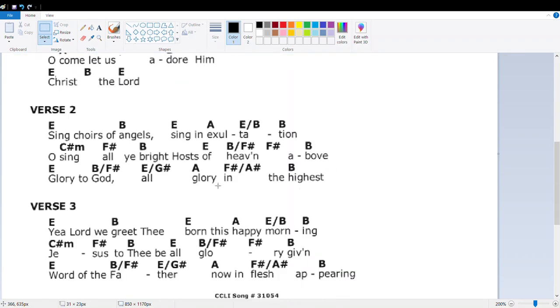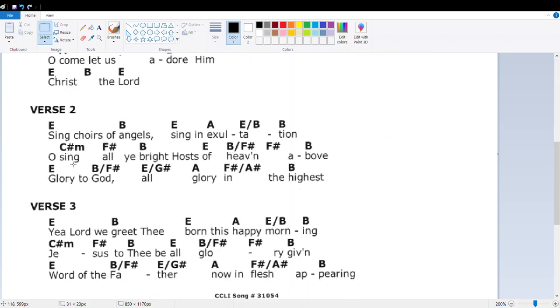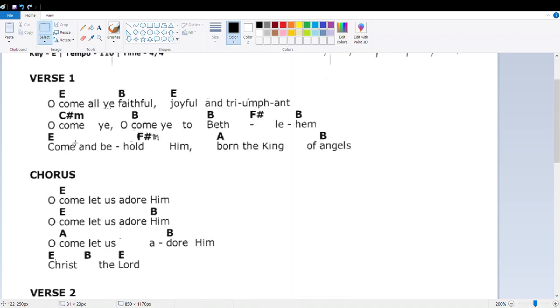Now I have to put the chords in verse 1 all the way down to verse 2 and verse 3. And this is the majority of the work here. So I'll just highlight this section. And I want to make sure that my transparent selection is unchecked, so that way it copies the white and it will actually paste over.